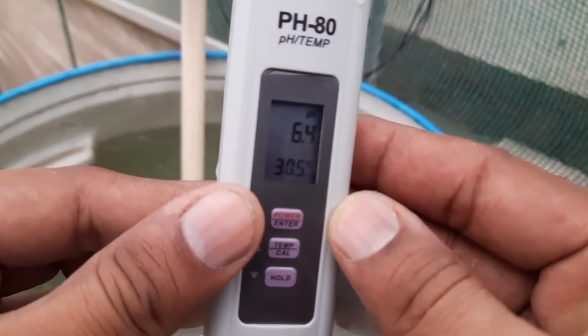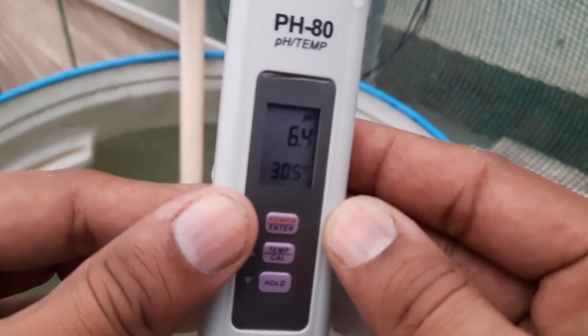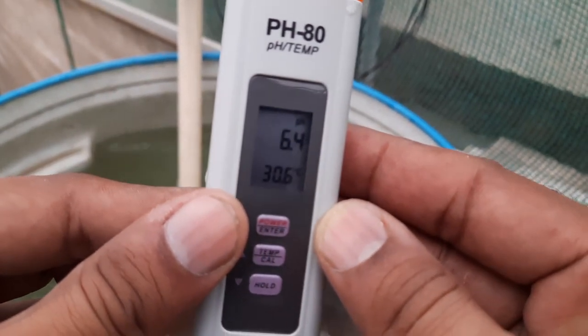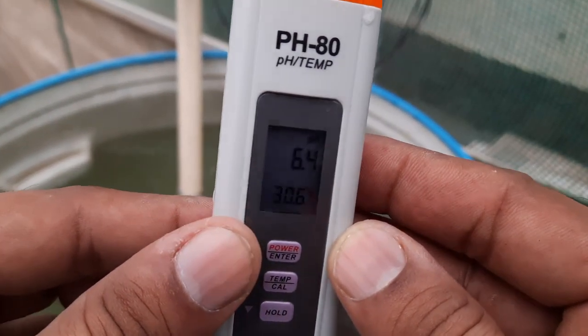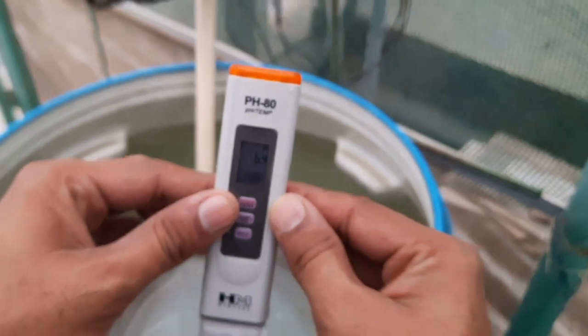Came to 6.4. So I'm going to be spending a few more iterations on this and bring it to a point where 6.3. But I'm hoping you get the idea. So we add in increments, and slowly, if you see yourself doing it multiple times, you can maybe make a 10% solution of acid so that you get it much sooner. But the idea here is to not do it fast. The idea is to do it more accurately.